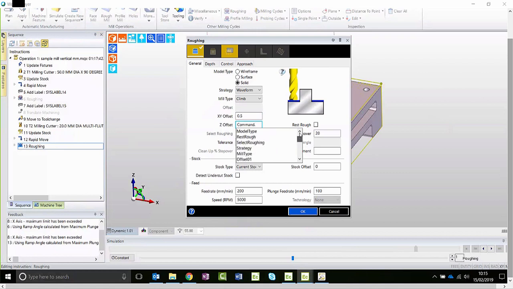So I'm going to look for the XY offset, which is here. Double click on it, it's then input into the relevant field, and I'm just going to say divided by 5. Come out of that box, and you see now these two are linked. Because this is highlighted with the blue box, I know that this is using the command.